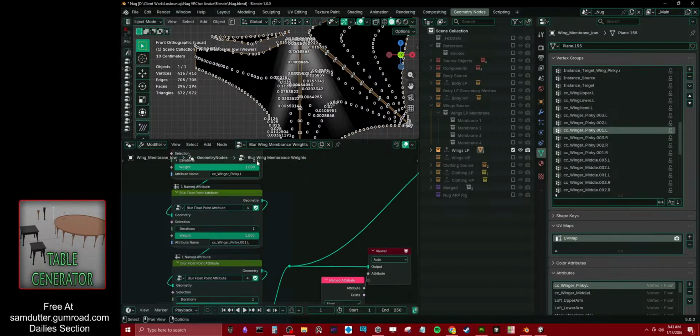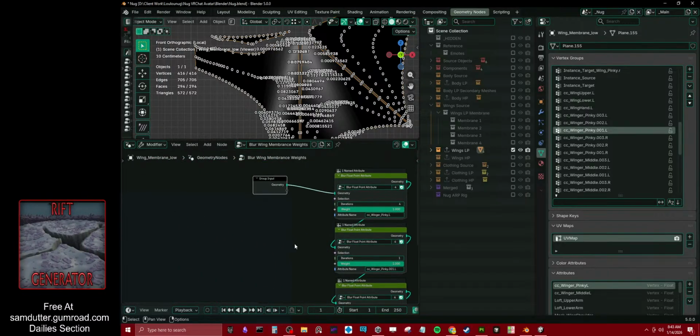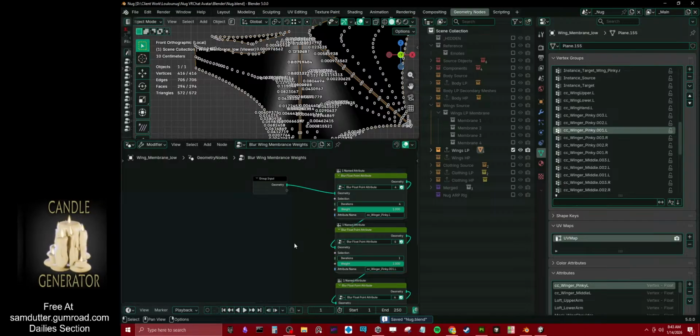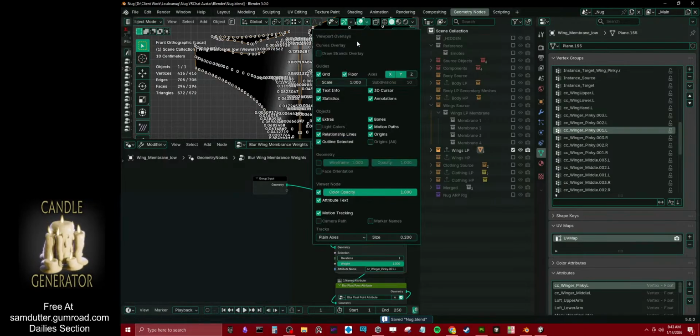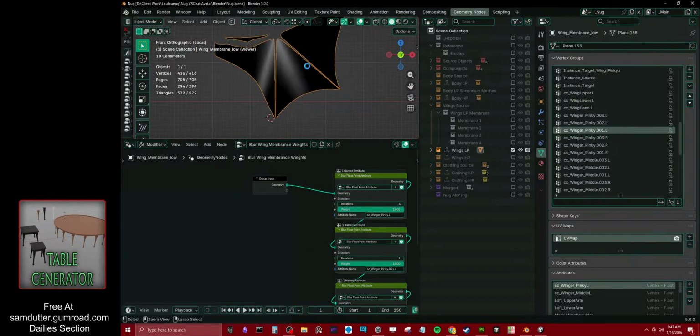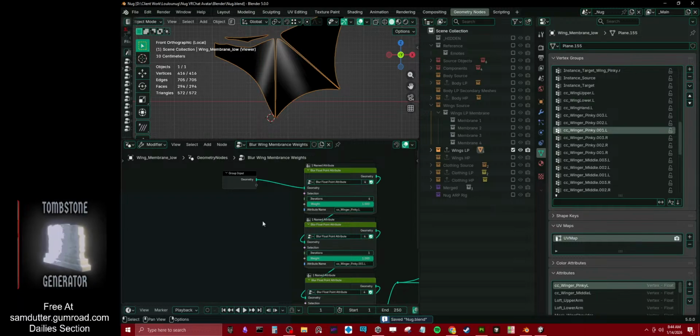So if I turn this up, we do see a blur. Cool. Cool. That is going to help. We're going to be able to smooth that out quite a bit.